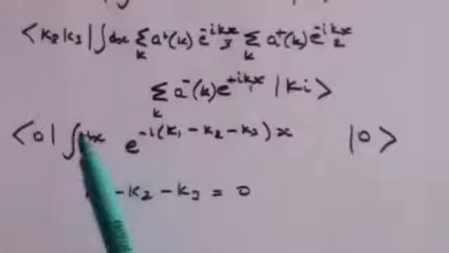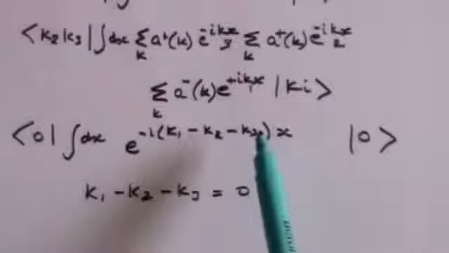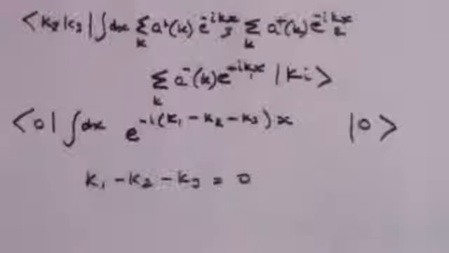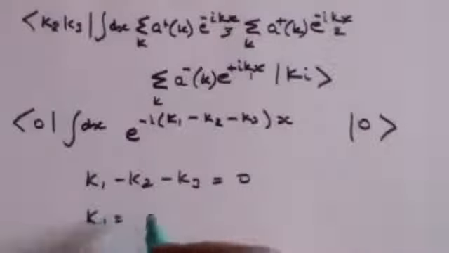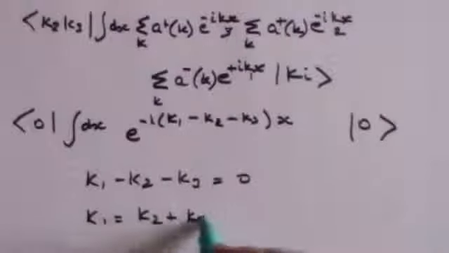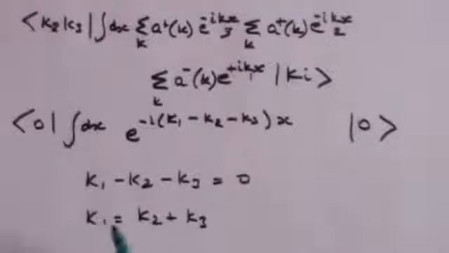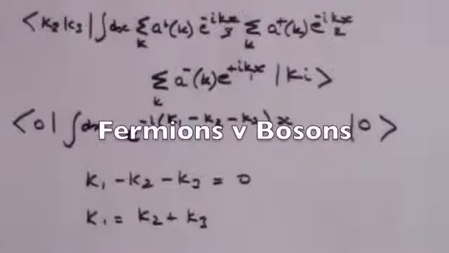If it doesn't, then the integral over a whole wavelength or any number of wavelengths will be 0 and everything disappears. And if that's the case, then k1 equals k2 plus k3, which says that the initial momentum is equal to the final total momentum. And that way we've just shown that momentum is conserved. So far we've just been talking about any old particles. But now I want us to focus on fermions.